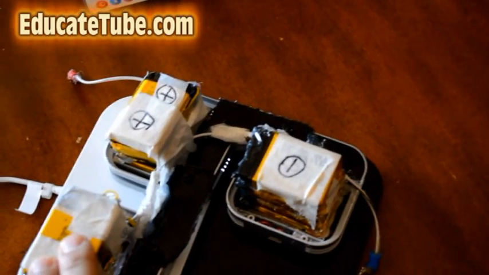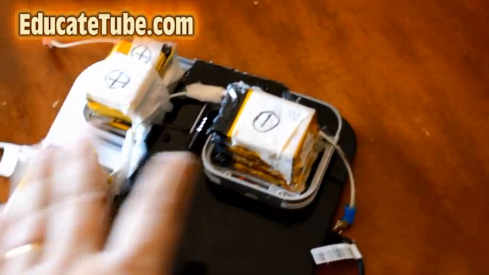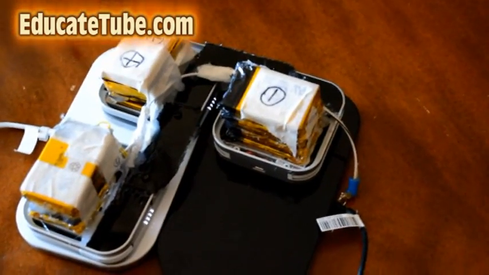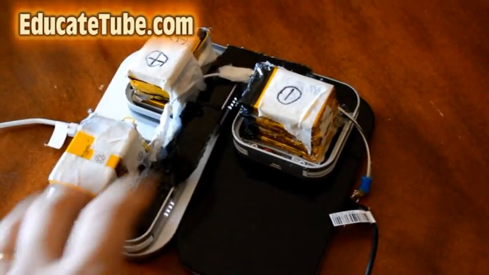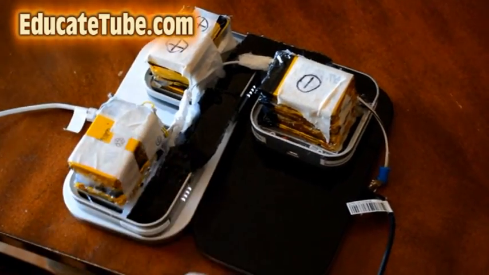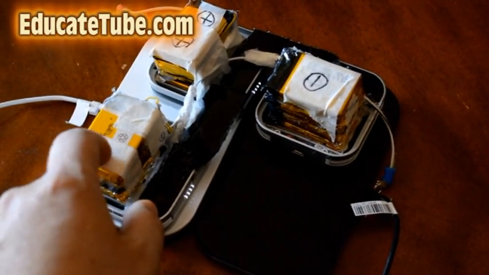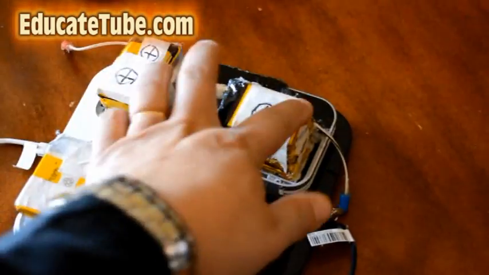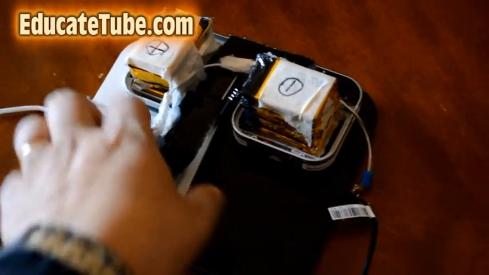Also charging. So these are 3.7, 3.7, 3.7. When attached in series, you get around, when it's fully charged, it's around 12.5 to 12.6 volt. Because once it's fully charged, this is about 4.1 to 4.2 volt each. Pretty cool. So there we go. We have this wireless charging dock. Just place it. You want to charge it. And that's it.